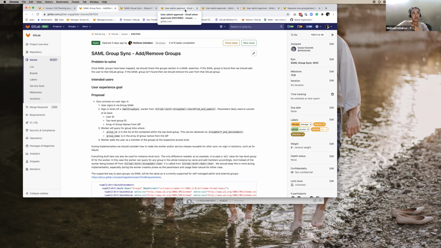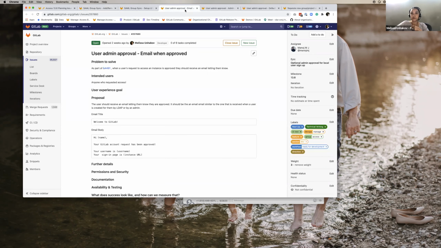On the theme of usability and user experience, as you know, in 13.5, we released the ability to allow open registration, but have it so that when a user registers, an admin has to approve the registration. But again, in the spirit of iteration, we did not include any email notifications with this first pass of the feature. So basically that would require an admin going and checking the users list at some sort of intervals and finding the people that were pending and approving them.